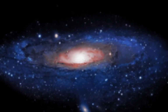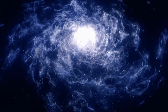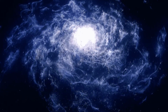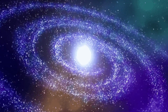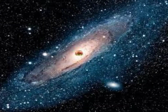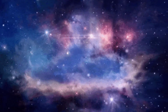Galaxies show us how matter in the universe is organized. The study of a galaxy tells us about the distribution of matter in the universe and the nature and history of the universe. But the distribution of mass or matter in the universe was not the same all the time. The galaxies which we see today are mostly of spiral and elliptical type, but it was not always like that. These galaxies were formed over billions of years, by several different processes caused by different events like the collision of small galaxies.